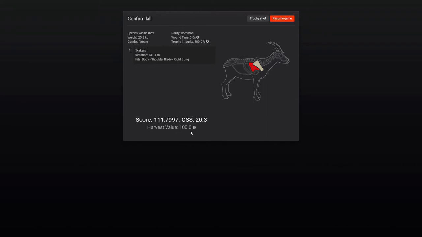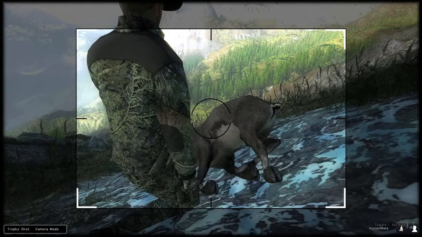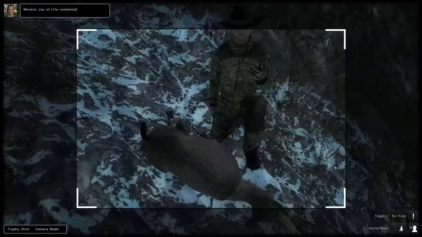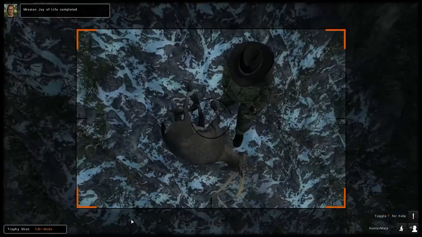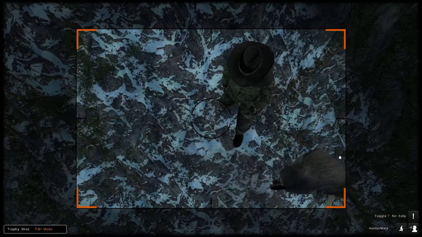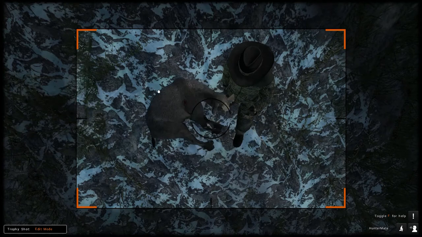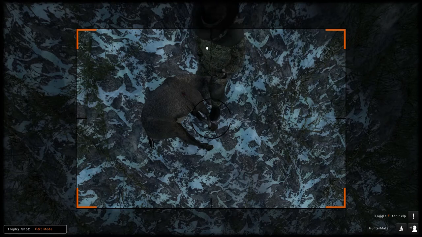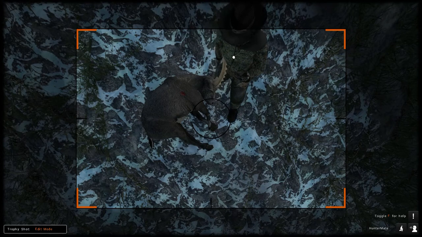So we got a female. She scored 20, so not too bad. Get four of those, you got a box of shells, you know. And mission Joy of Life completed. Swap this one up here. There's a bullet hole right there. I don't want to get in the light of that bullet hole.